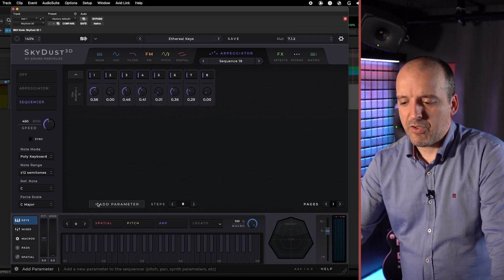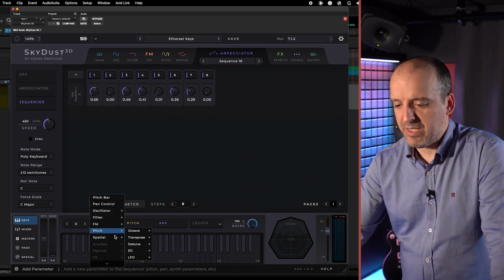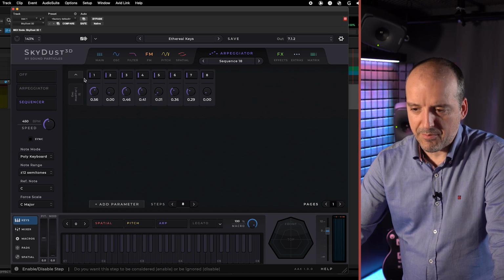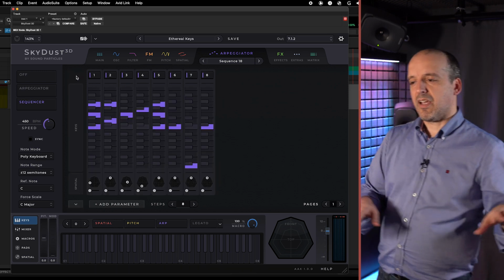And you can continue adding more parameters as you want: pitch, spatial, FM, filter, and many others. So the sequencer is a very interesting way for you to create a lot of things and animate them, and it's a lot of fun.